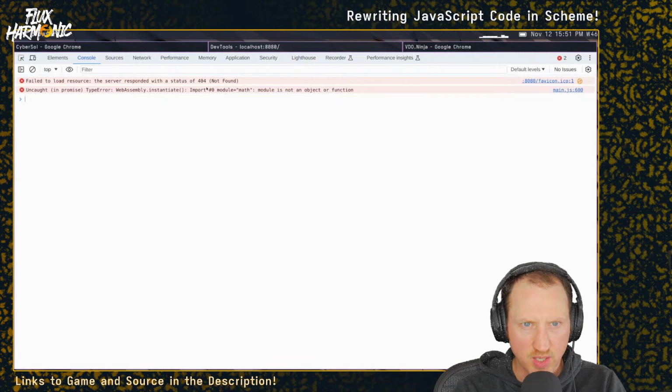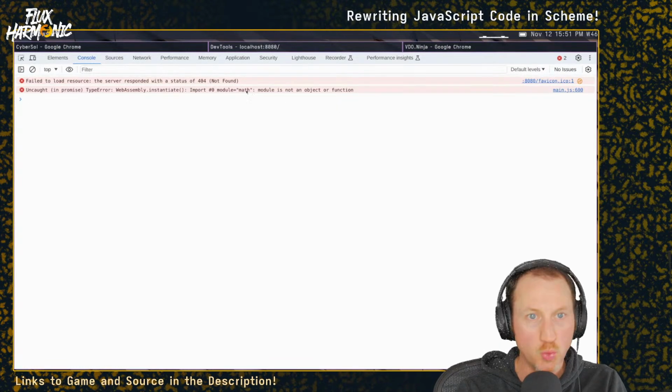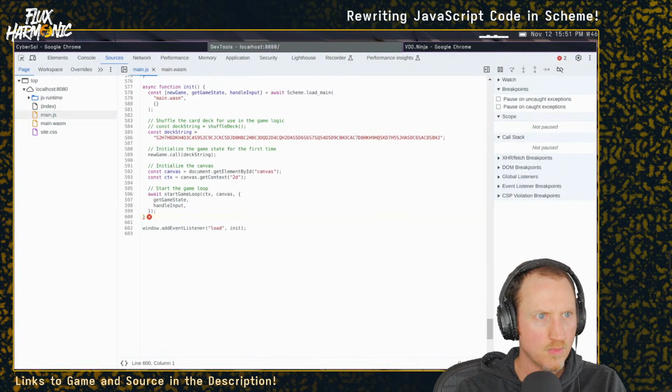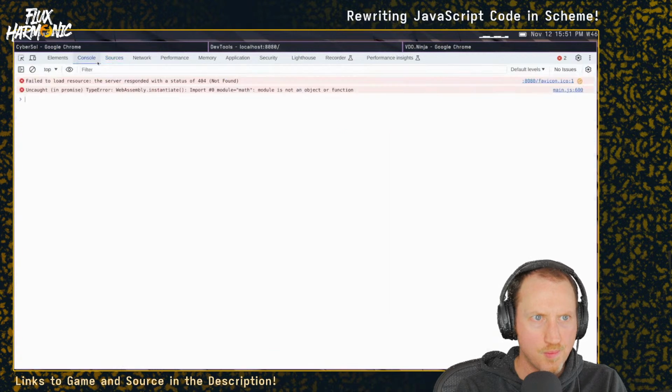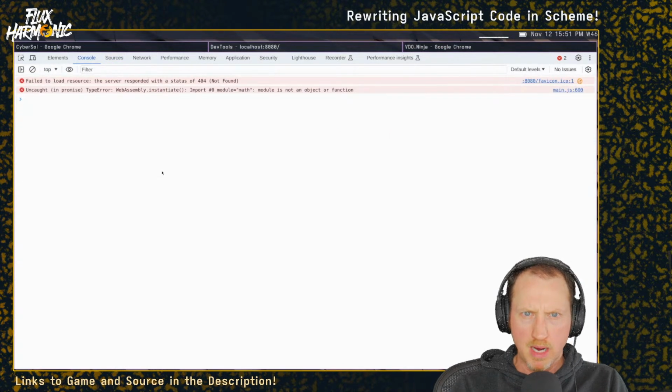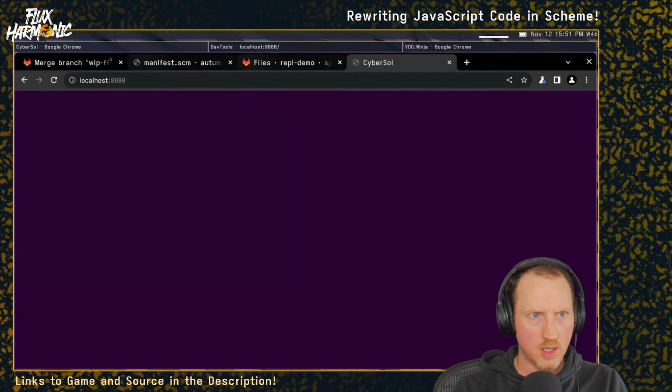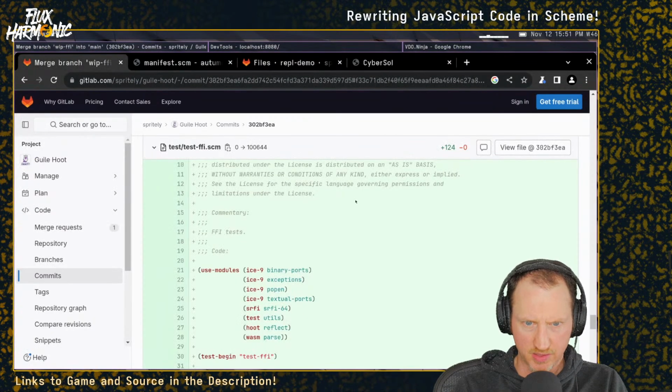Oh, instantiate import module math. Module is not an object or function. All right, so it's doing something. Module math. Module is not an object or function. Let me go take a look at the test code.